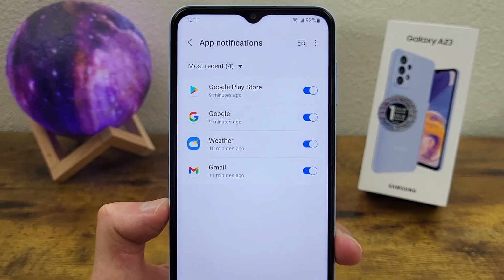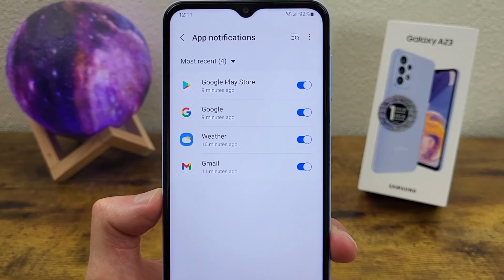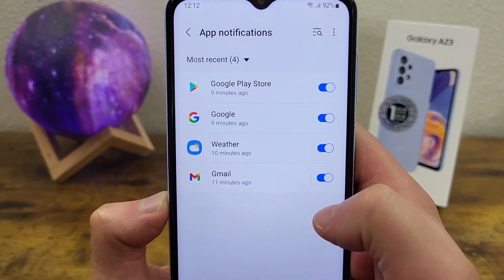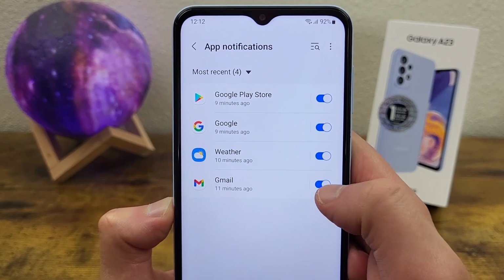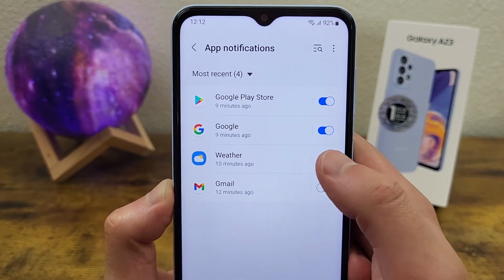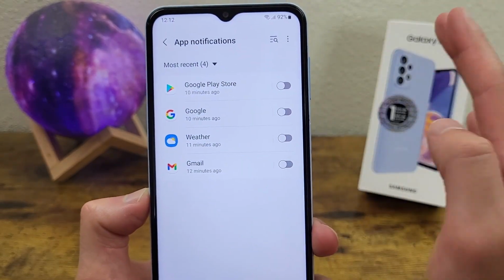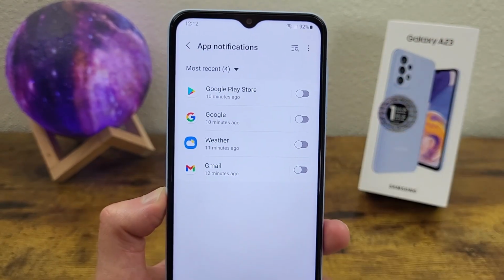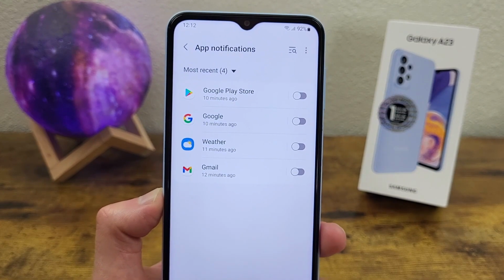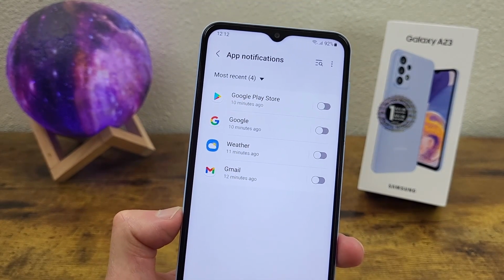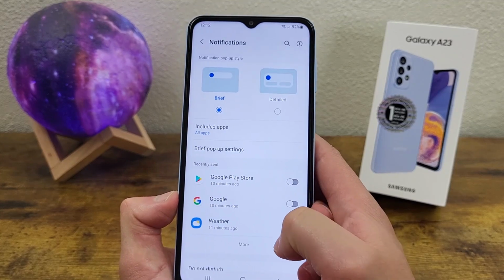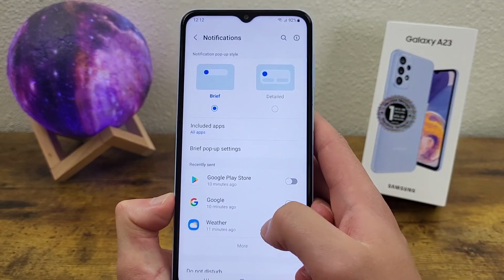So this section is basically going to show you which apps have sent you notifications within 7 days. And of course, whichever ones you don't want, you can disable them right then and there. Now, I personally turn pretty much everything off unless it's a messaging app, because for me, badge icons are enough. But of course, this is really just going to be up to personal preference, so definitely do whatever works best for you.